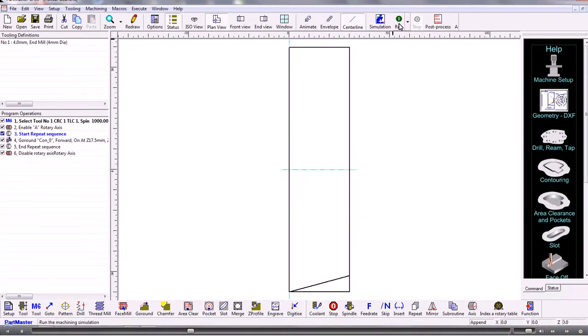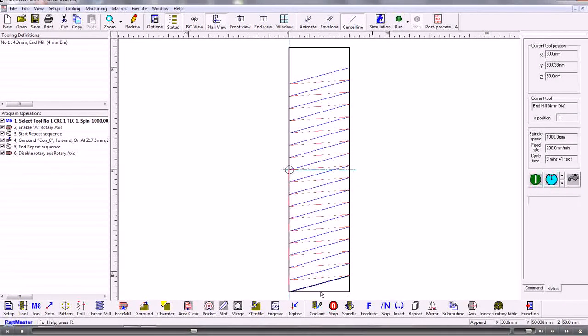So what you'll see then is that it simply takes a single line contour machining and repeats it a number of times in the y-axis. Now when we set up the repeat and the rotary axis, the other thing that we need to do after the contour has been machined, we need to switch off the repeat and switch off the rotary axis.